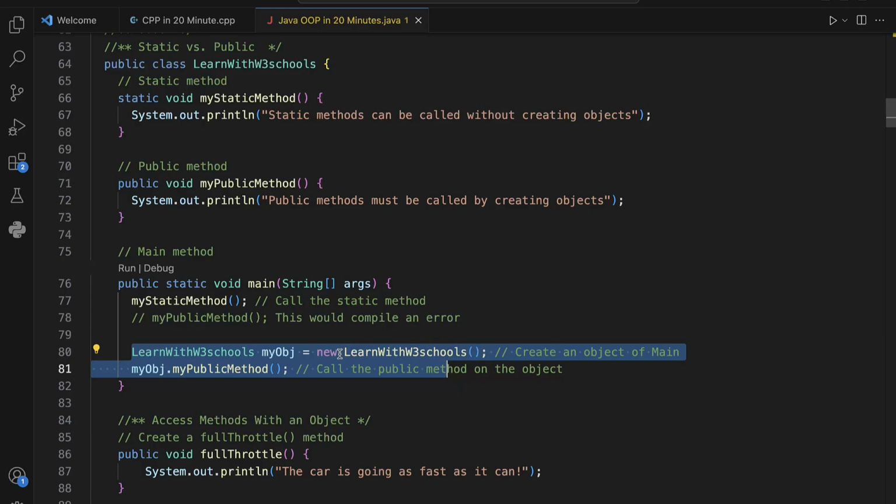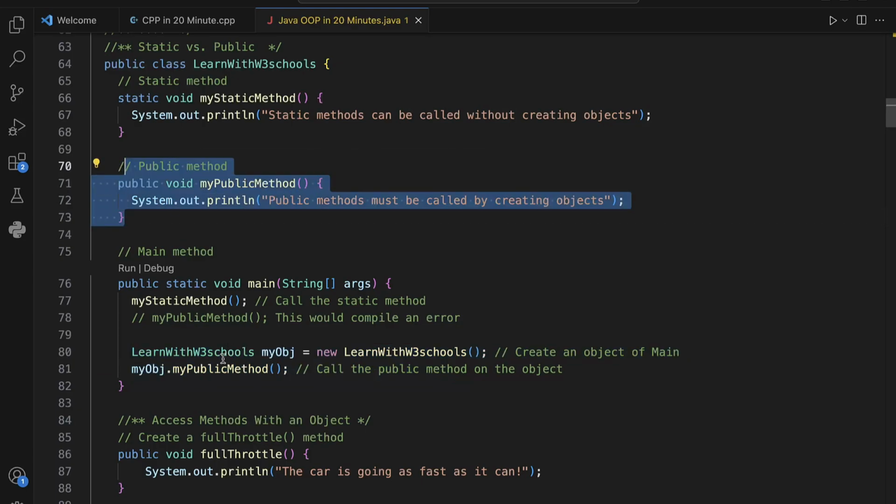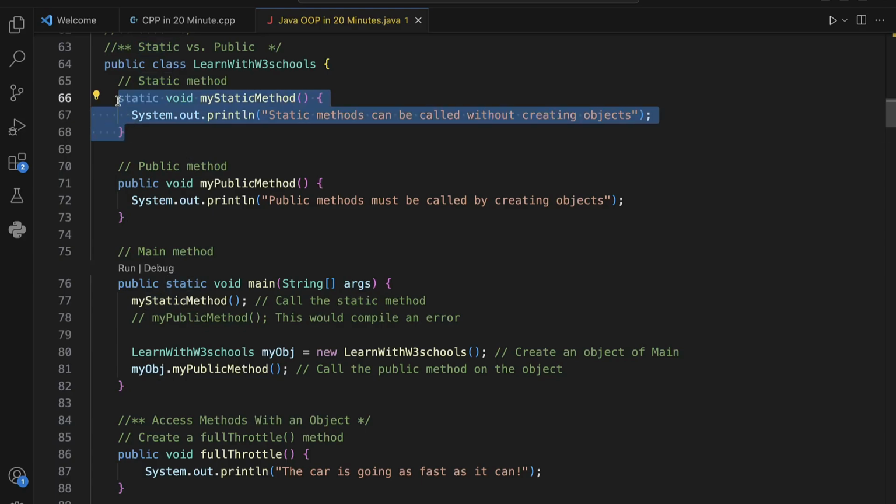This is known as a constructor. New will create a new object, assign it to this variable, and then using this variable, we use the dot operator to connect and access the method of this class. Because this is public, we have to create an object. Because this is static, we don't need to create an object. However, we can, and we can use this object here. If it is static, the same object data or the method data will actually be shared between multiple objects.